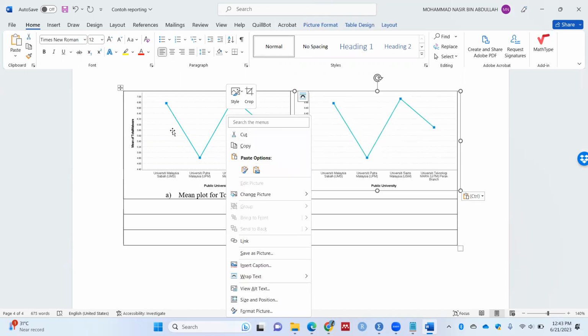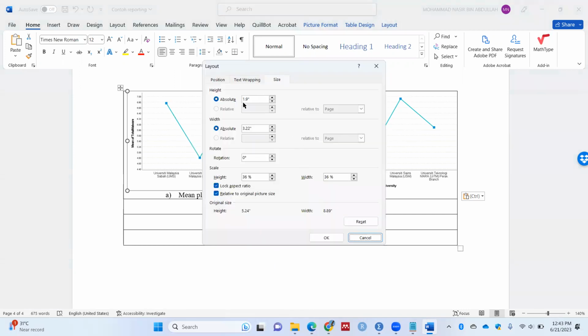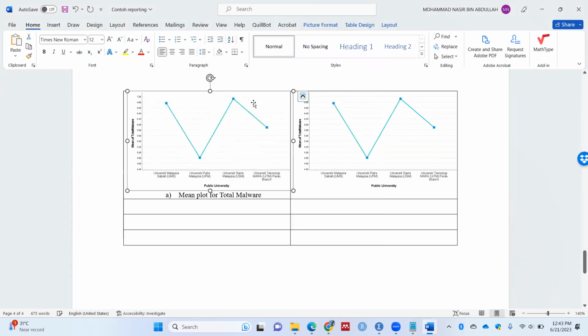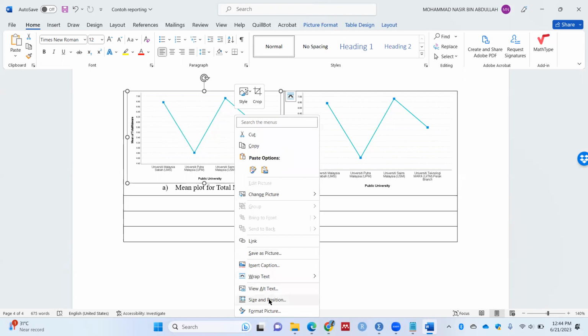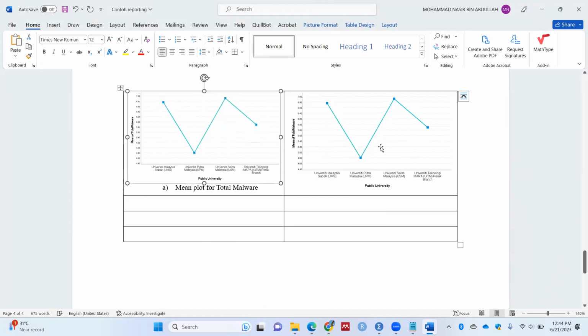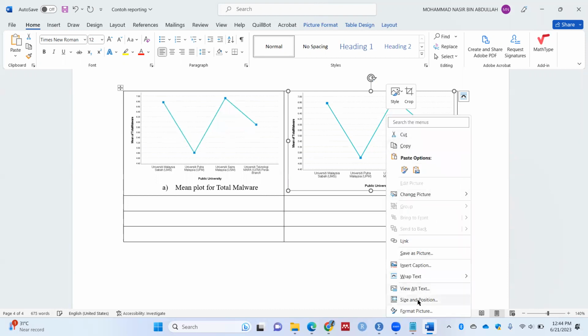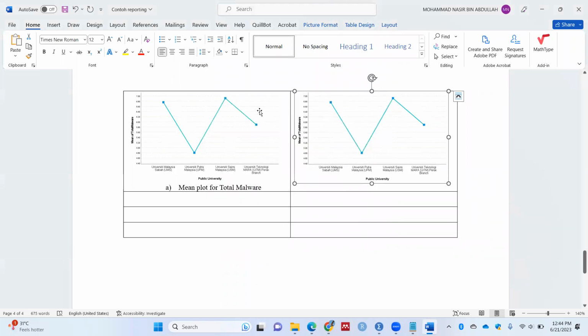So make sure if this one, you tengok dalam, you right click this one, tengok the size and position. So let's say you suka this one, right? Size ni okay, right? Maybe you nak kecilkan sikit lagi. Nak bagi masuk semua kan. So size ni okay. So you right click, you tengok the size and position. You nak pakai 1.76. So this one pun 1.76. Size and position 1.76. Make sure semua sama size.